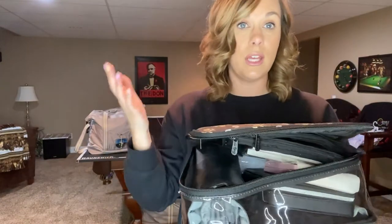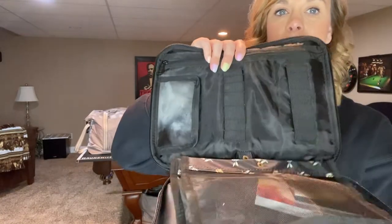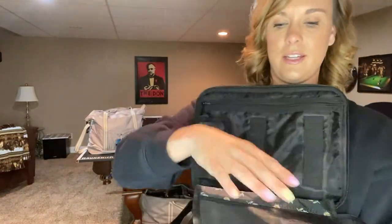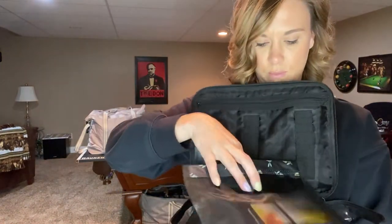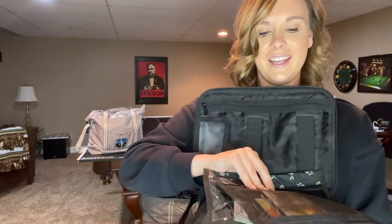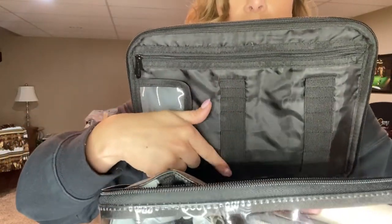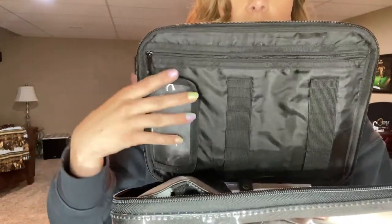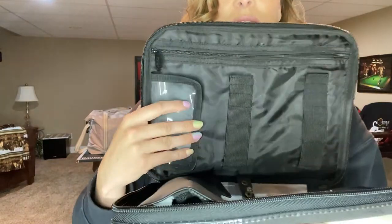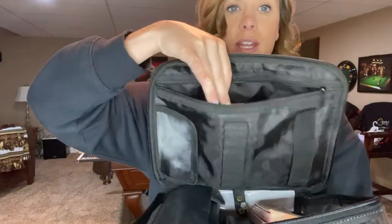This is great for putting your shampoo, conditioner, any of those products in here. When you open it up it has this side over here and then it's got two removable pockets which I will show you in just a minute. It's got this really awesome upper area with tons of spots where you could put brushes, and then a really nice cover. I did have my brushes in there, that's why it's dirty. And then a zipper pocket on top that goes all the way down.